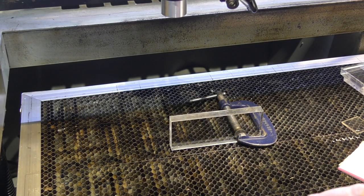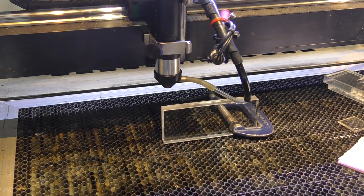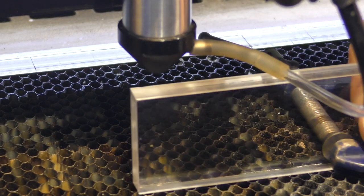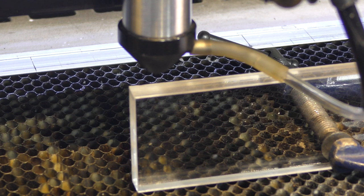This is a 190mm focal length lens, so I've put a nozzle on to protect the lens, and then we're going to set the height of this to around about 85, which is halfway down the focal range. What we're going to do now is the same test again, which is what I call a mode burn test, but basically it's a penetration test. We have not changed the power, so we've got the same amount of power. It's just that we've got a smaller footprint to the beam now. It's got a smaller mouth diameter. So let's just see what happens when we give it just a few seconds of burn at full power. Let's see how far we can get through that block in about 5 seconds.